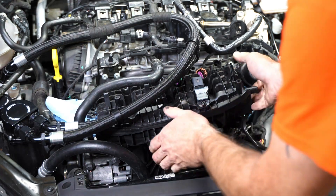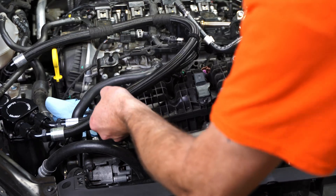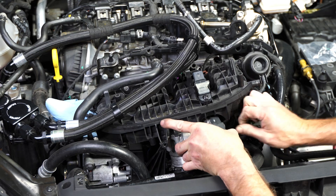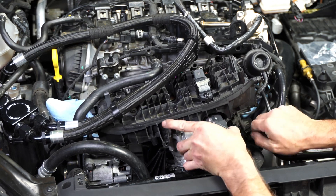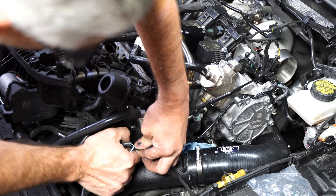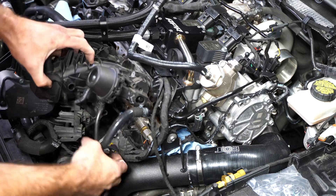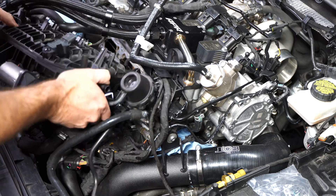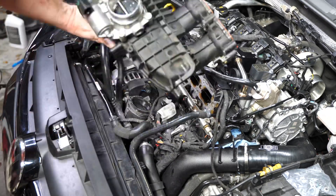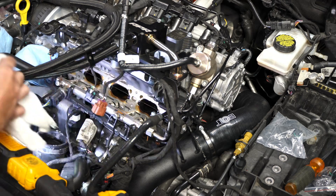As you're pulling the manifold out, look for what is still connected to it — I'm not going to talk about every single connector, so hopefully in the video you can see everything I'm doing. There are other good videos on removing the intake manifold but most don't cover actually getting it off the car — there's some video magic where suddenly it's out. The oil filter trick is really the key. This is also a good time to clean up around the intake port and check your carbon buildup. I actually didn't have very much carbon buildup at all, but if you're going to do a carbon cleaning this is the time to do it.